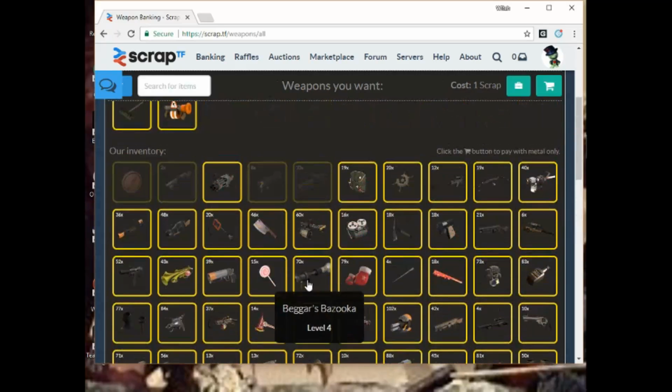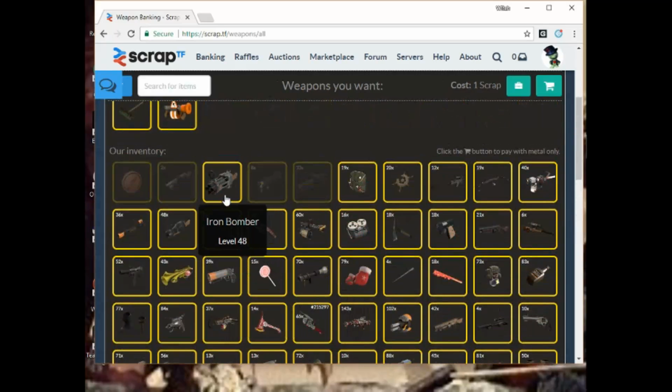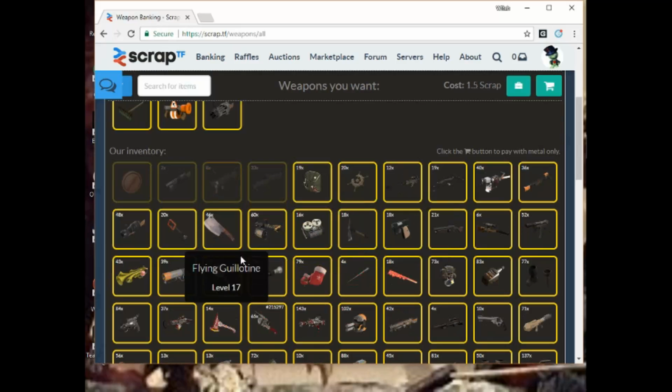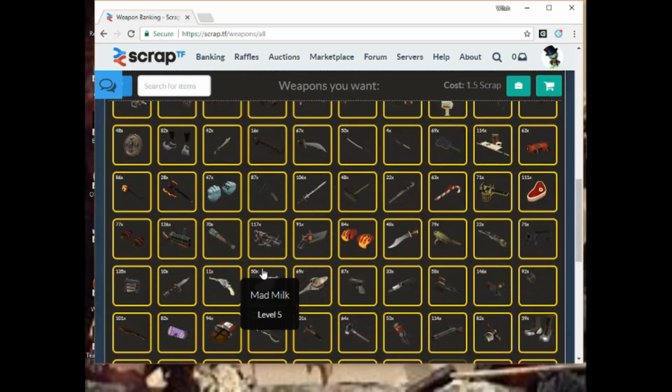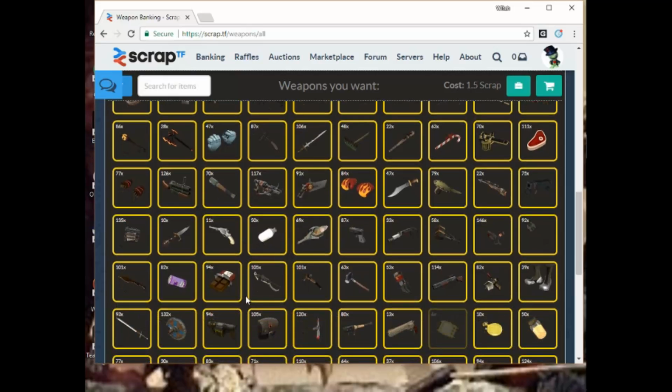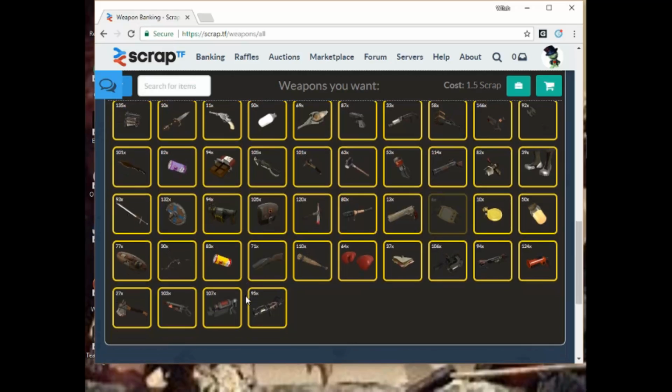Not that I didn't want to, it's just the crafting system was pretty costly for me. Take an Iron Bomber. I have Zap, so I don't need no iron. I would like the Caber, but this is just making sure the trade system isn't glitched. Sandwich? Yeah, why not? Oh, extinguisher.